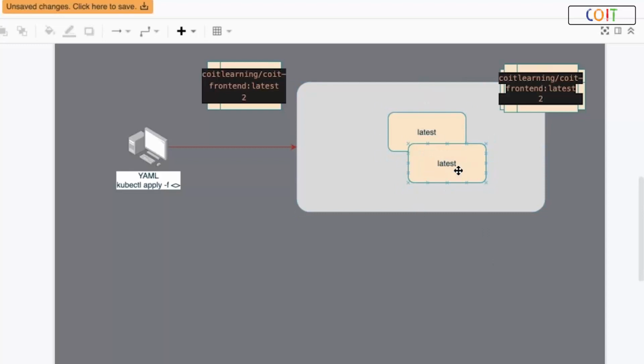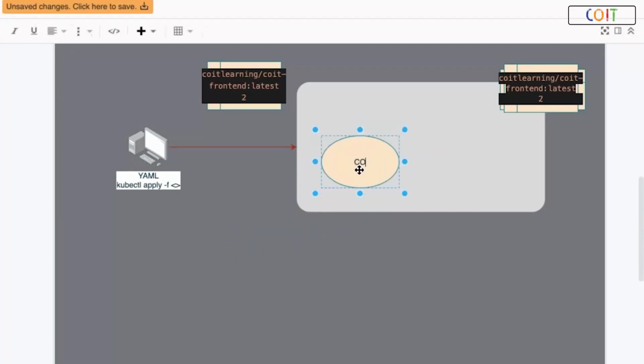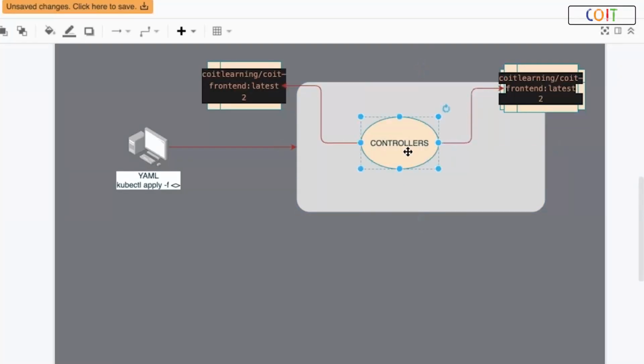And in order to do such jobs inside the cluster, there are something called controllers. Controllers are pieces of software inside the Kubernetes cluster, some internal Kubernetes software. They are the ones that make these transitions, bringing the actual state to the desired state. They keep checking the desired state, compare it with the actual state, and then make the necessary changes to bring the actual state to the desired state.